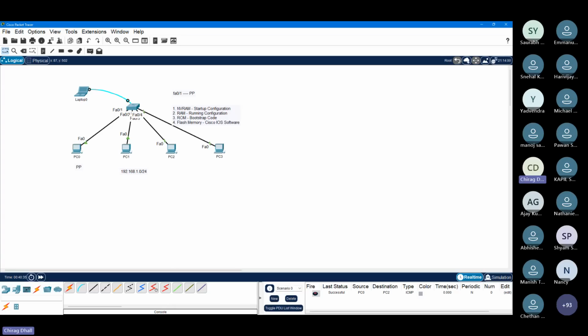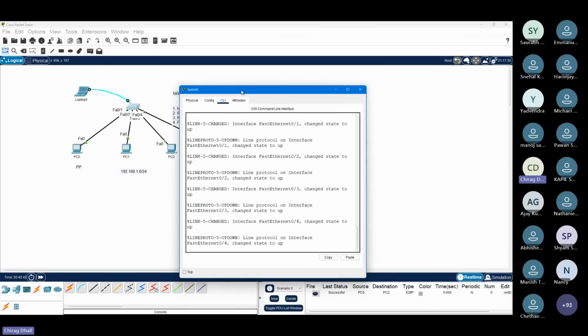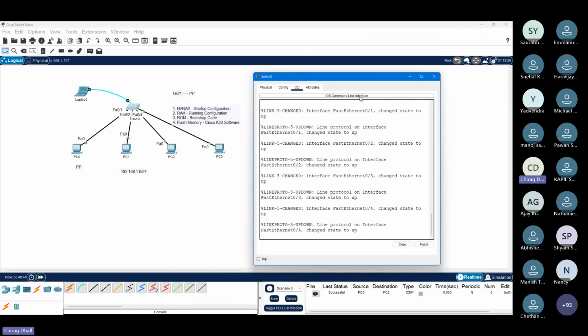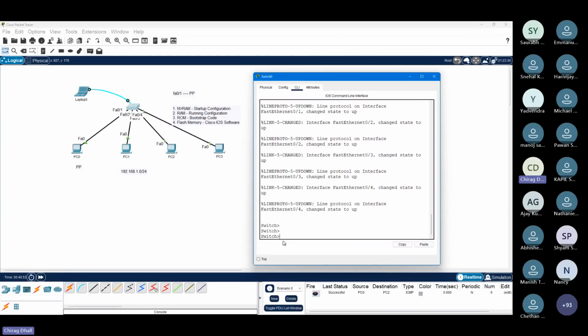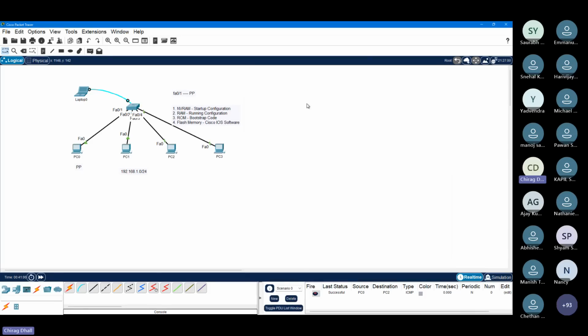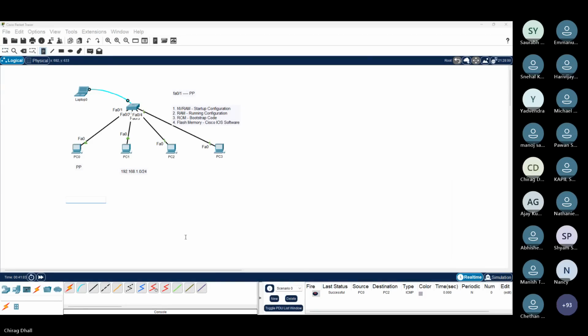Now, how do we manage these configurations, or how do we manage or monitor whatever is running on my switch? We do it through CLI. And like I told you, CLI stands for command line interface. When you take access of CLI, you can click on it and hit the enter button. You will find a prompt like this, where there is switch written and there is an angular bracket. This prompt represents a CLI mode, which is basically called user mode.